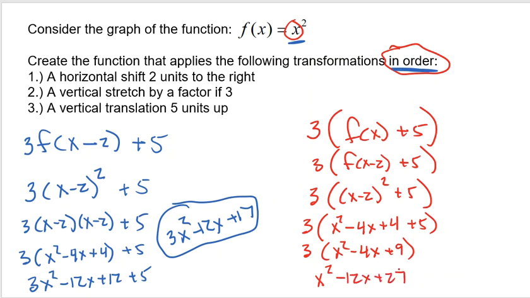So the point I'm trying to make overall here is that the order you follow the transformations does matter. And that is why, literally writing it out, being generic, just thinking about f of x, following them whether you go forward or backwards, and then applying it to the actual function. So it does make a slight difference in the functions, so make sure you follow the order I give you a problem in.